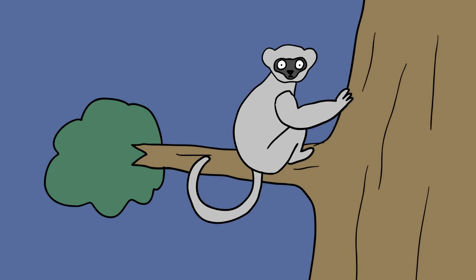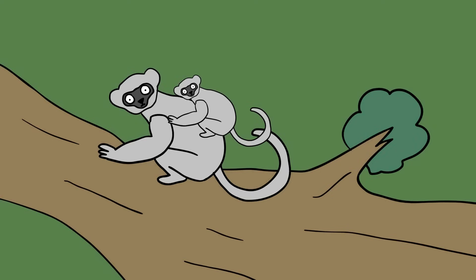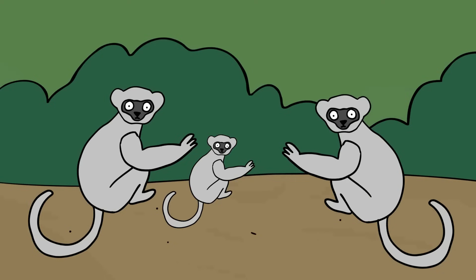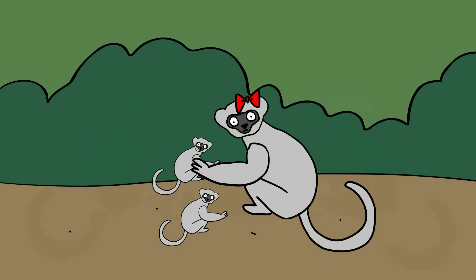Due to the disruption of human activity, including poaching and farming, its habitat is restricted to a mountainous range in the tropical rainforests of northeastern Madagascar, with most of its population residing within Marojejy National Park. There are only around 250 silky sifaka alive today, making it one of the 100 most endangered species in the world. This minuscule population isn't helped by the fact that females are only fertile one to two days of the entire year, making it all too easy to miss their opportunity for reproduction.